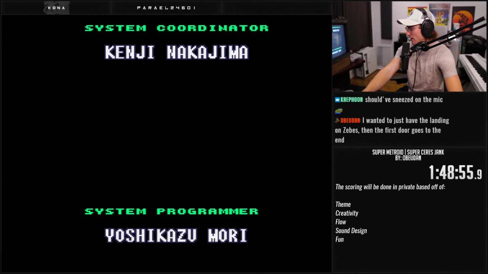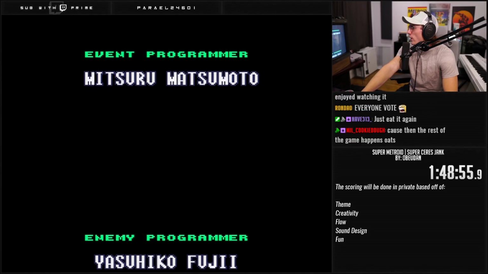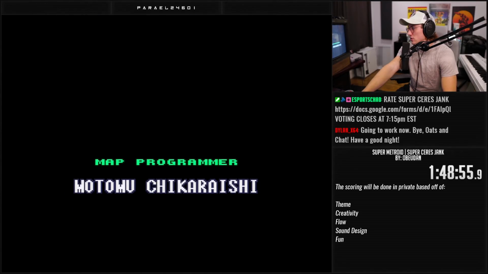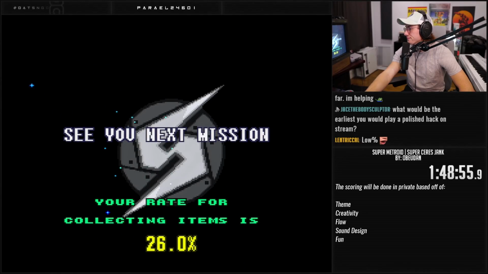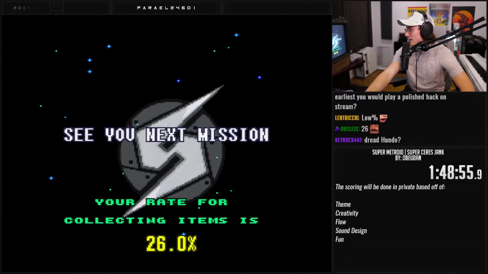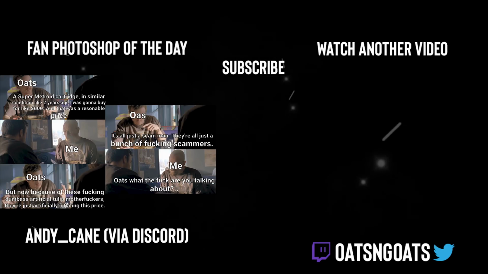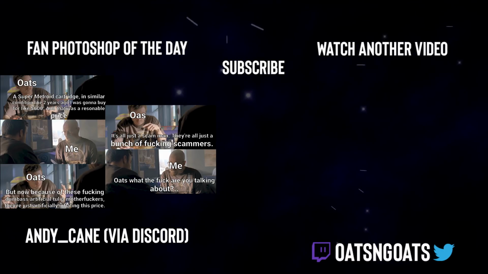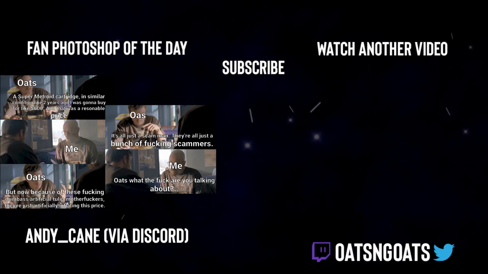I wanted to have the landing on ZB's, then the first door goes to the end. Wait now. Wait, what now? Oh. Interesting. The creator said that the final rating is broken, so no. There's no way. There are maybe 8 more items accessible. Yeah, so if that's the case, we were probably more towards like 70 something.